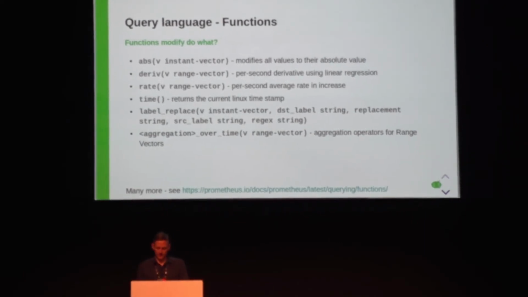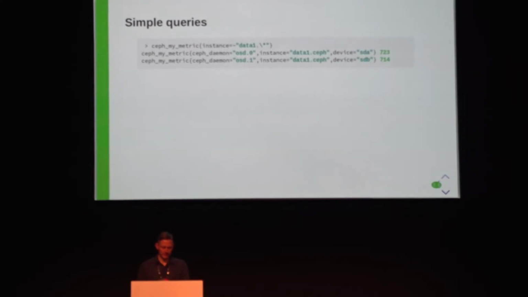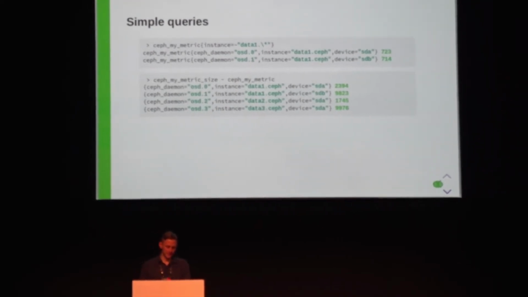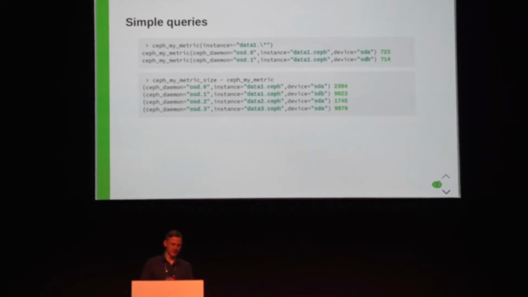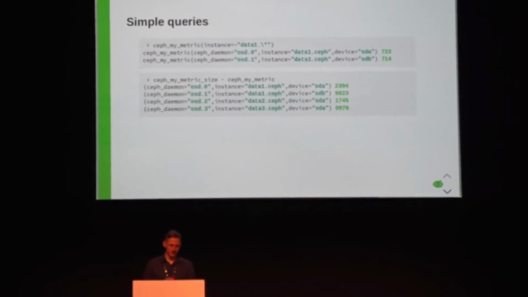Okay, so let's look at some queries. Simple queries. That's probably stuff I'm going to bore you with. Again, matching with a label. We had that already. Having two metrics and deducting them from each other. By the way, I know I introduced a new metric here, but this is a pattern that you will see quite often in Prometheus. I mentioned in the beginning that Prometheus recommends exporting a minimal set of metrics.